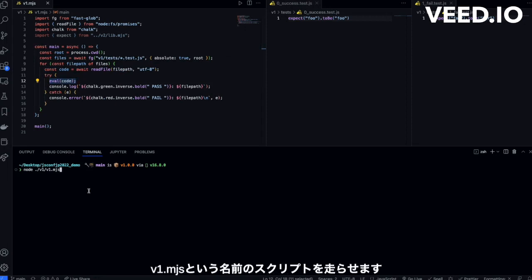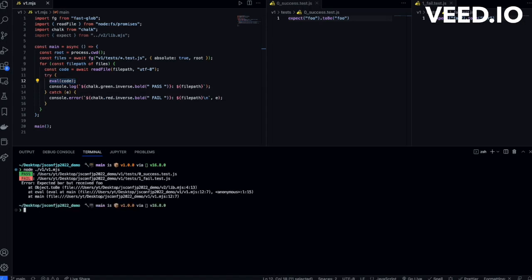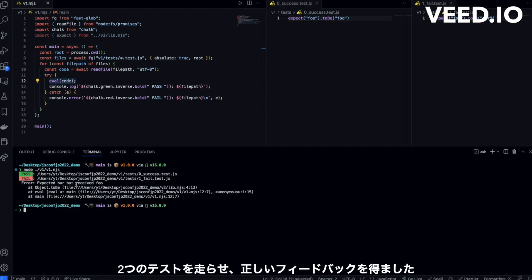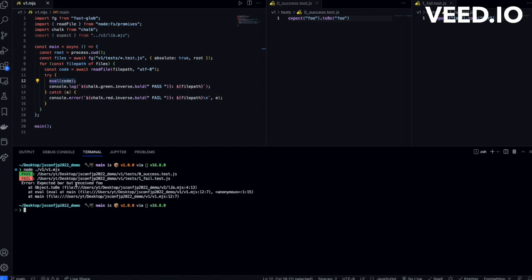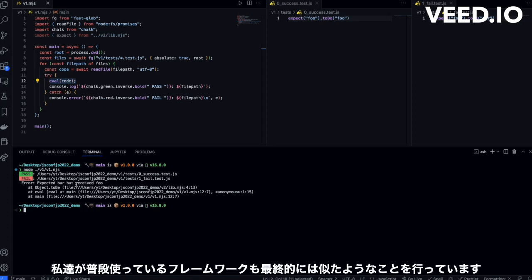We'll run this script named v1.node.js. That's it. We ran 2 tests and got the correct feedback. One is pass, one is the error with stack trace. It's really an impractical example, but every testing framework we usually use eventually does something similar.